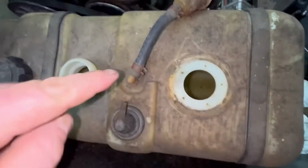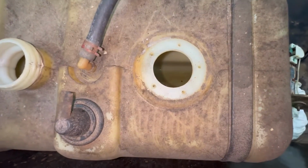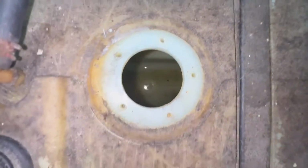But let's check down in here. Right here is the fuel pickup, and you can see that to the left here in just a second. That tank has got a lot of sediment and dirt, so we've got to get that all out of there. I'll come back here in just a few minutes and we'll take a look at what it looks like.